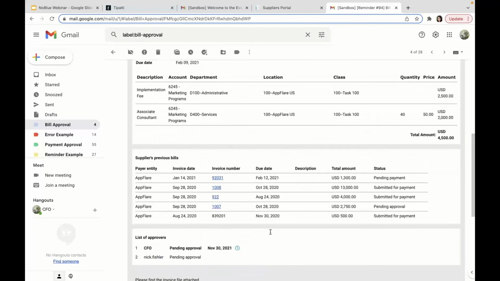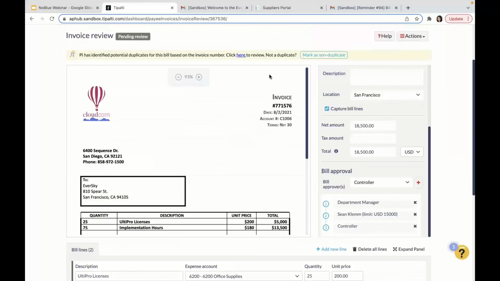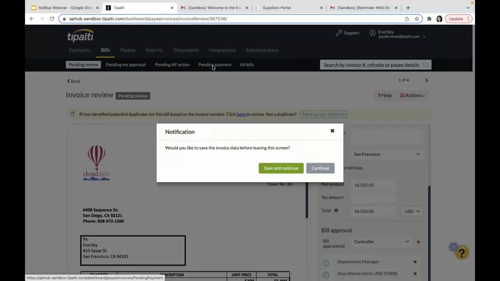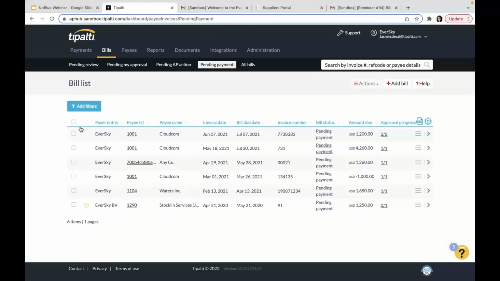Okay, so that brings us to the final stage. We've got now all of our invoices that have gone through approval, maybe adjustments through AP action, and once they've done that, they're sitting here in pending payment. So this is going to be a list of all of the invoices that we have now completely happy to be paid. They're completely approved, and now we're just going to create an actual payment batch off the back of this.